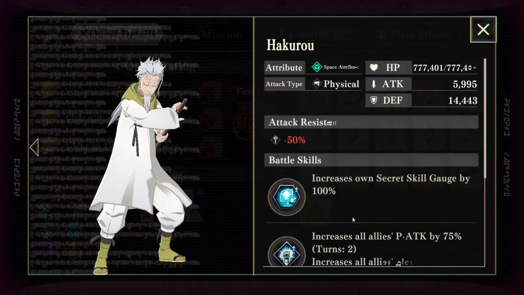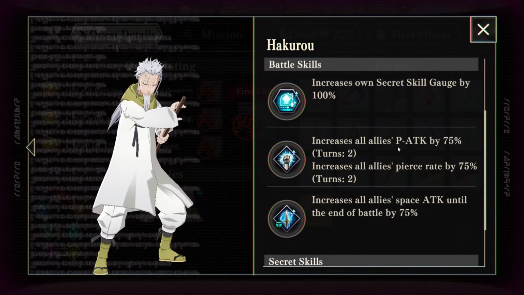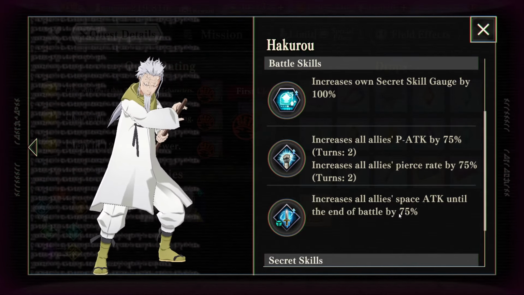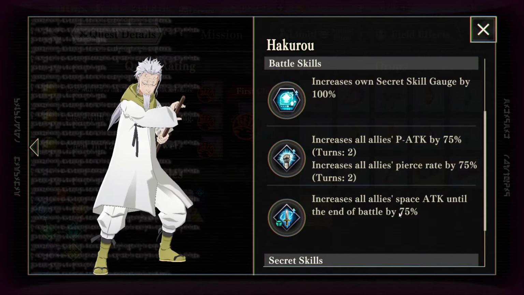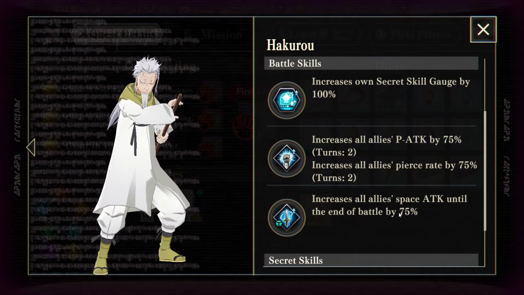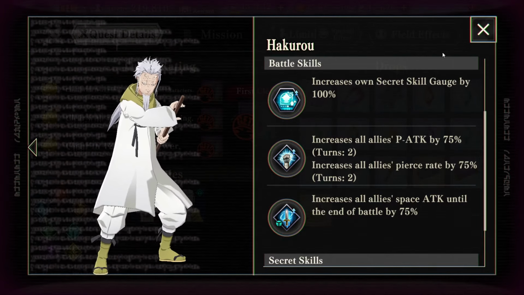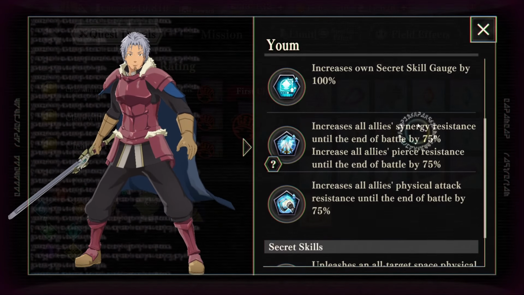And then finally, Hakuro gives himself an ult. You can see the trend. He gives all his allies a physical attack and a 75% chance to pierce. And then he raises space attack by 75%. So he is buffing the crap out of the enemy's damage. So with a whole bunch of defense, a whole bunch of attack, and the fact that the team nerfs greens, like, you're really limited to a defensive-focused team that can survive or somehow negate all of this damage and also get around the synergy and pierce and physical.